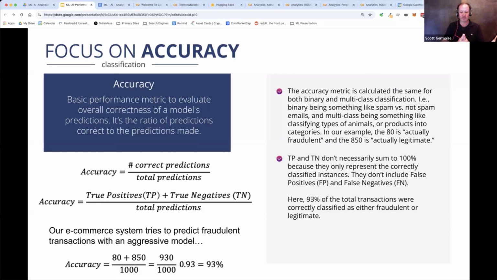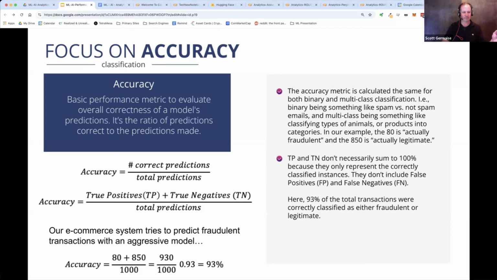They don't include false positives and false negatives. And let's also think about the fact that right now, for today, we're only looking at some binary examples, not multi-class. So for example, if you were classifying animals and you said, okay, dog, cat, lemur, tiger, whatever, you've got more than two things. So it can become a little bit different, and I'll show you a little bit what those grids look like in a moment.